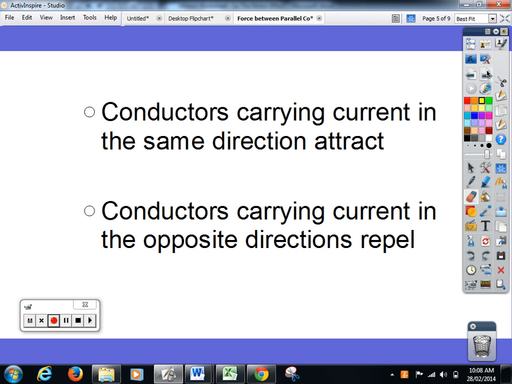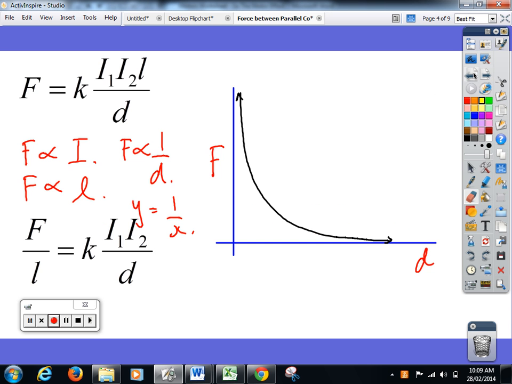Right, now on your table, you have got the motors and generators worksheet 1B, which uses these forces. I'm not going to actually give you examples, I'm just going to let you use it and try and sort it out yourself. Just remember that in all cases here, and I don't know if I typed at the top of that sheet, K is 2.0 by 10 to the minus 7. So I did that? Yep. Now, why is it 2.0? Why is it just 2? It's telling you that it's correct to two significant figures. But you can just type in the calculator as 2 by 10 to the minus 7.